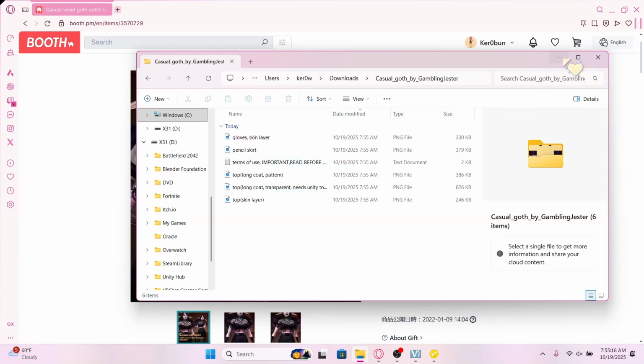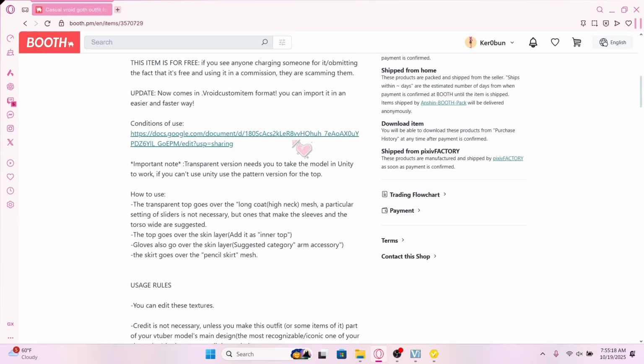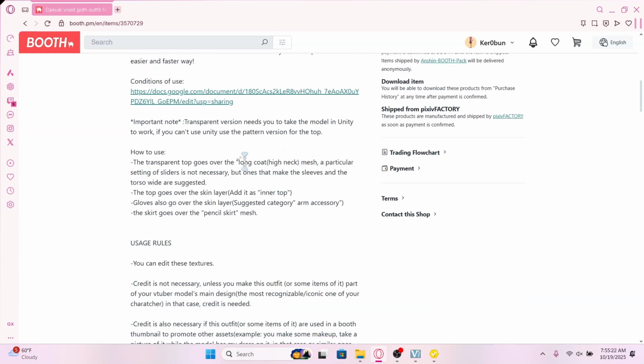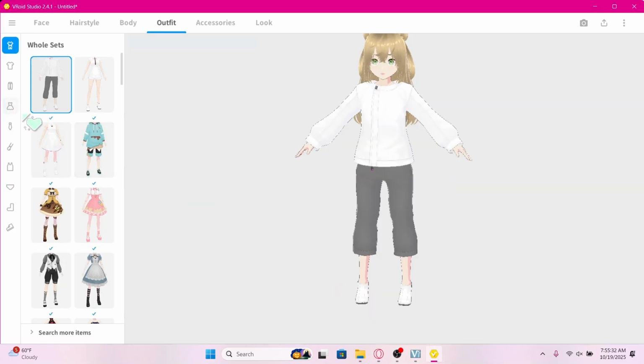So what you want to do, a lot of times, let's see. Okay, see, they tell you in the description a lot of times which items to use. So the transparent top goes over the long coat high neck mesh. So we're going to have to find that now.